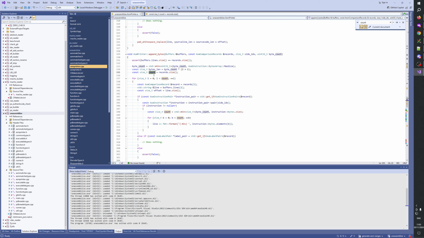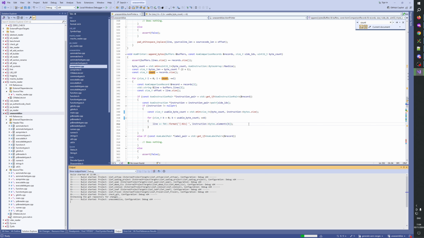It's shadowing this. I see. Byte count, std min. Byte count. Let's rename this to usable byte count. Yeah, good.